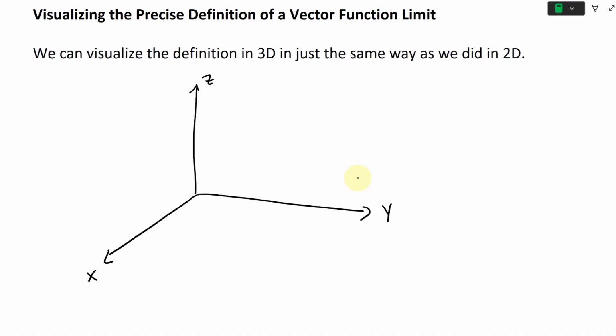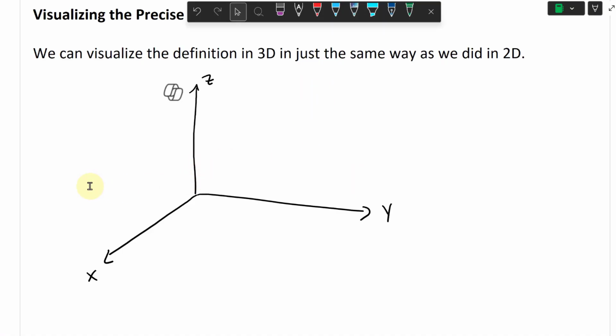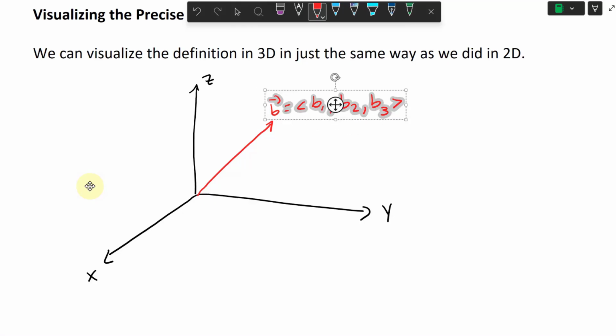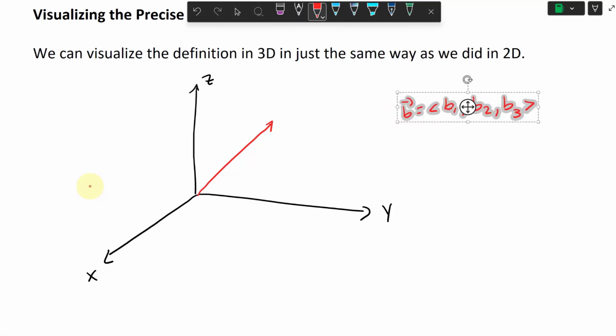Let's say we have this. Here I'm going to draw the vector in red. This is the vector B. So let's say we have vector B like this. This is the B vector, and it has components: B vector equals B1, B2, B3. Since it's already in red, I can just move this away. Okay, so it's going to look something like this. This is how it should be.